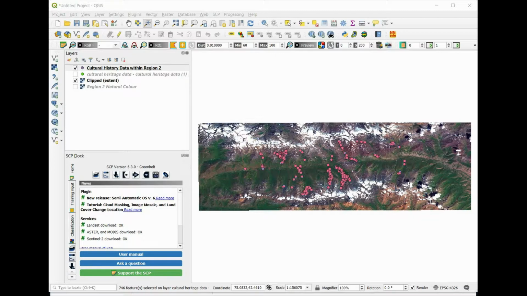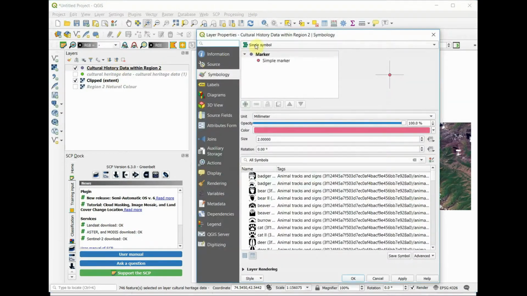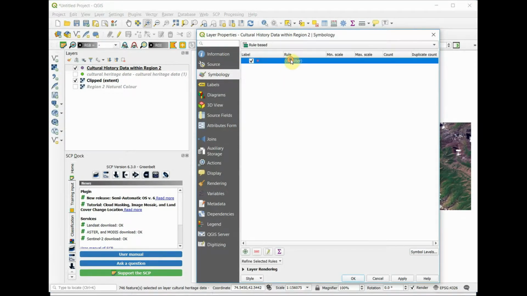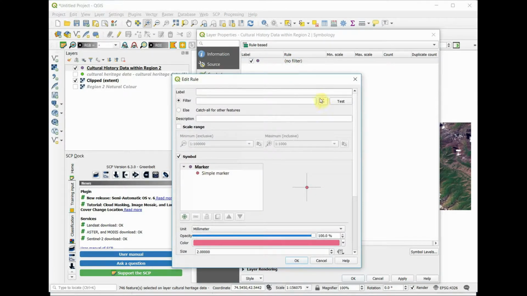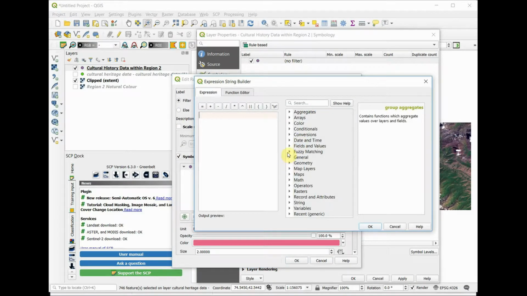Now, as is often the case in QGIS, there's multiple ways that we can actually get to that end result, but I'm going to use rule-based queries as I think it's the easiest way to do that. All right, so we'll just click on our data. We'll change this to rule-based. And this one, I'm not going to bother differentiating between animal and man petroglyphs and writing and symbol petroglyphs. I'm just going to lump them all together into just petroglyphs. And that'll just make it a little bit easier to put the whole thing together.